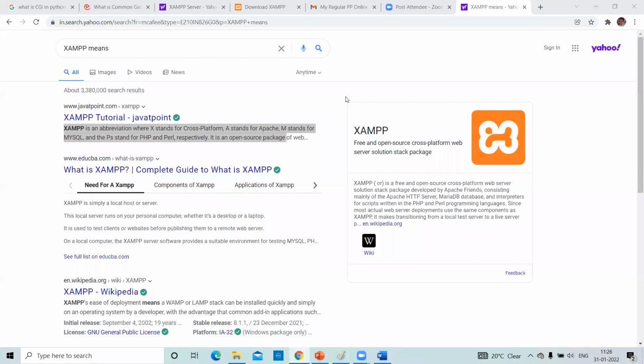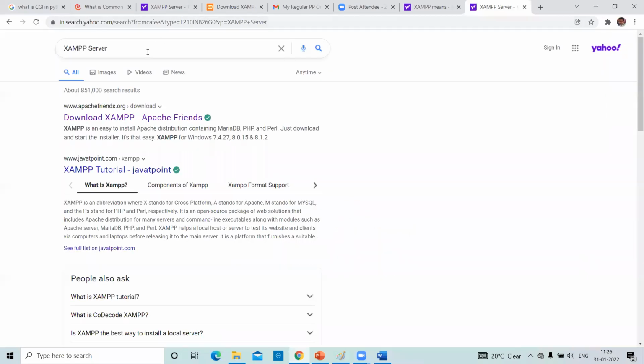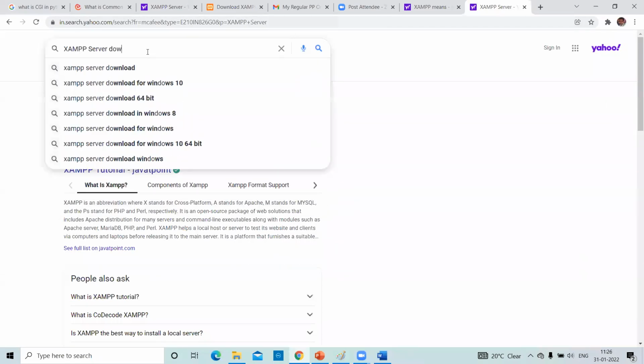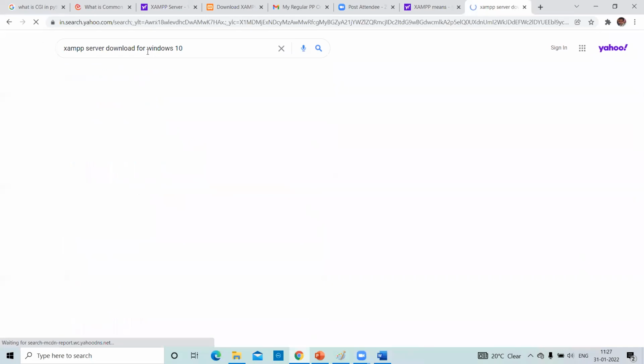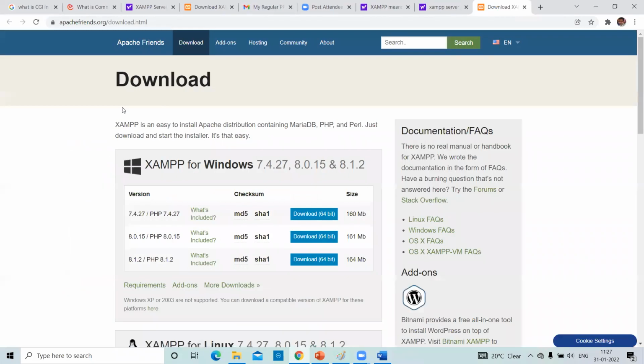Now see here how to install XAMPP. First of all, listen. XAMPP server download for Windows 10. In my system, I have Windows 10. So go to Apache Friends.